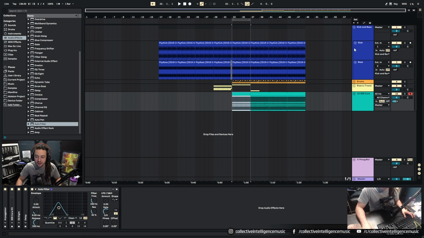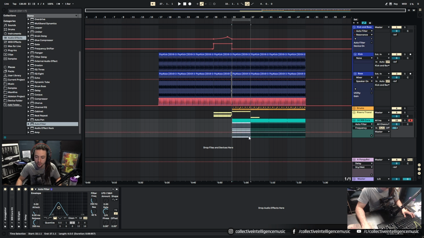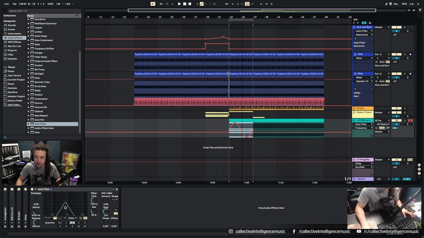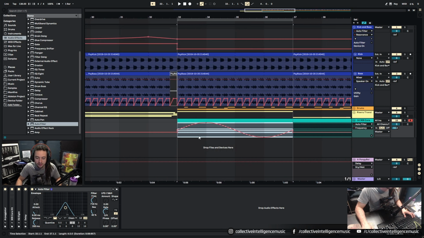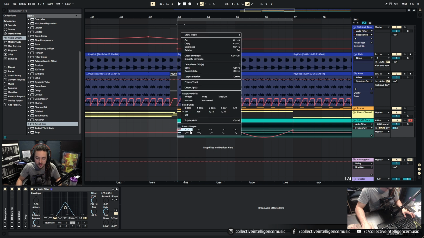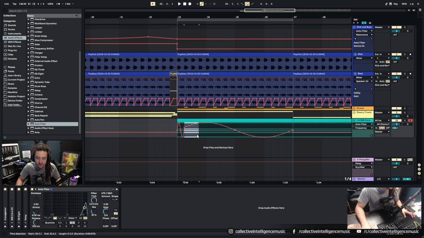If we select an area and turn automation on, we can actually insert shapes in. So if I zoom in, make this quarter notes, and select that, I'm just going to draw in some random automation.